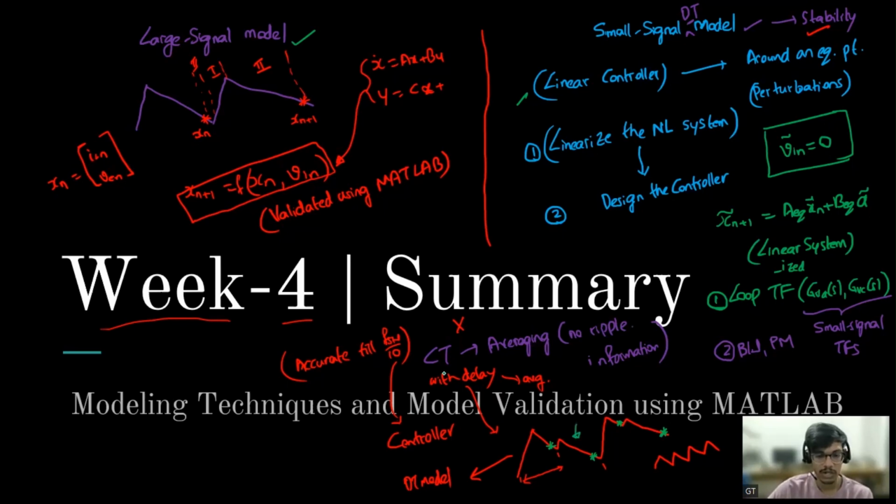So continuous time with delay cannot capture it because it is an average method. We are neglecting the ripple and we are considering the average. And there might be such a case where the model says the system is stable, but there might be some subharmonics which will not be captured by the continuous time delay, for which we need the DT model. As far as controller designing is concerned, this is okay.